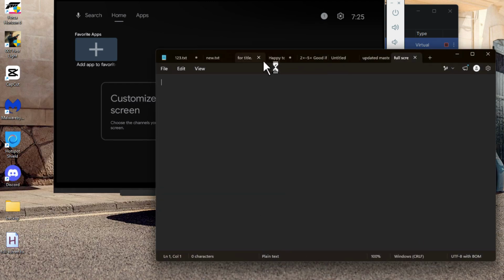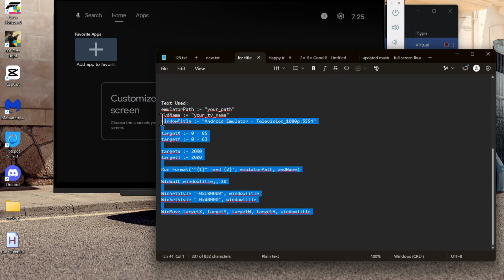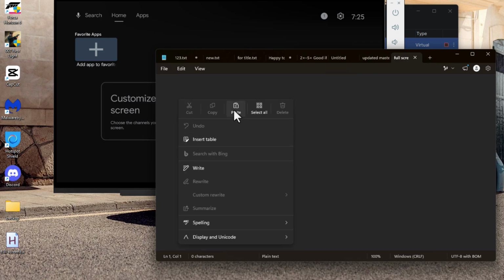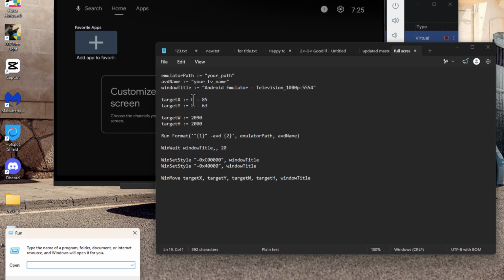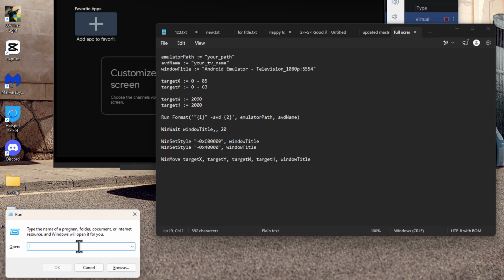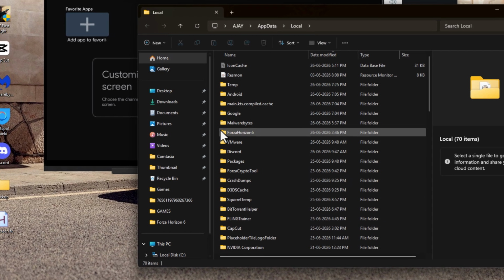Check my video description for this text. Copy this text and paste it in this full screen fix. Now press Windows key and R key together and type percentage local app data percentage again and click on OK.